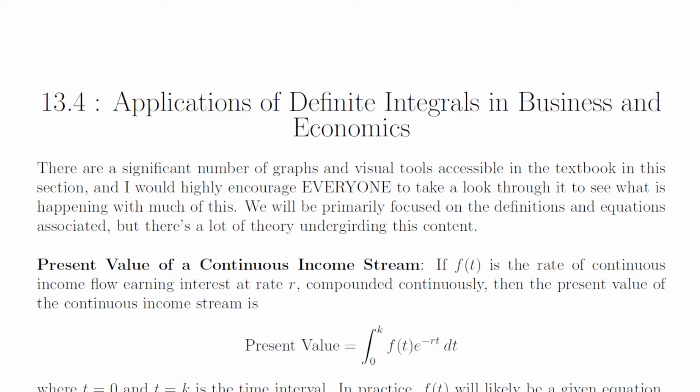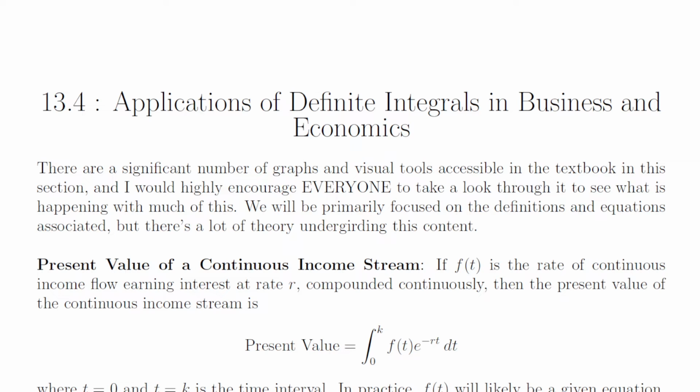Generally, you're going to be looking for present value and future value if it says find the present value and find the future value. If it doesn't say either of those, then for the most part you're just going to be integrating whatever function they give you. So, for example, the first question says find the total income over the next 10 years from a continuous income stream that has an annual rate of flow at time t given by f of t is equal to 12,000 e.